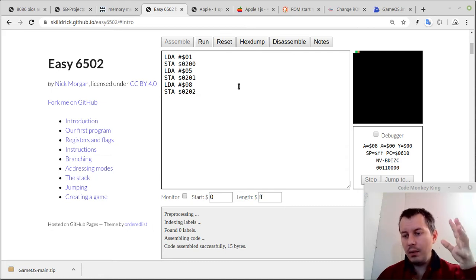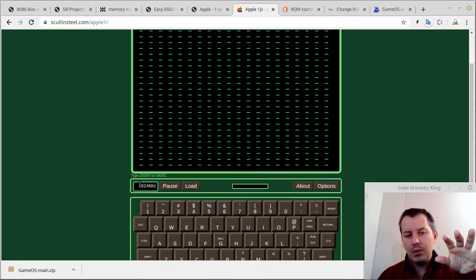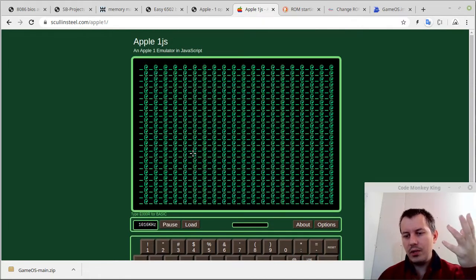However, if it was an emulator like this absolutely fantastic Apple I emulator, which we're already coming to, it tries to mimic even the actual speed, 1 megahertz. So it was an attempt to run the software for Apple I at the real, original speed.